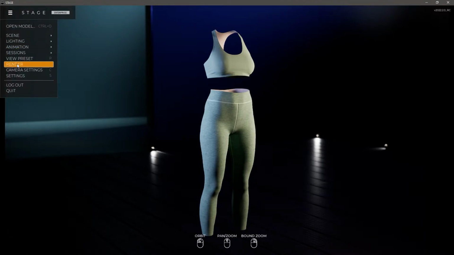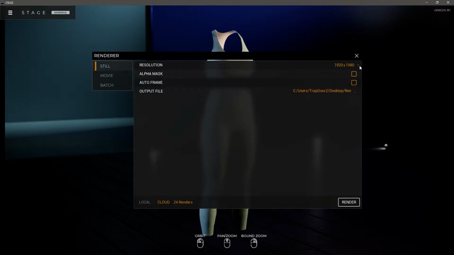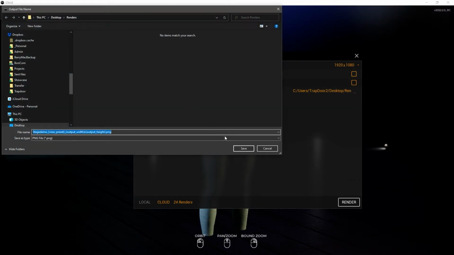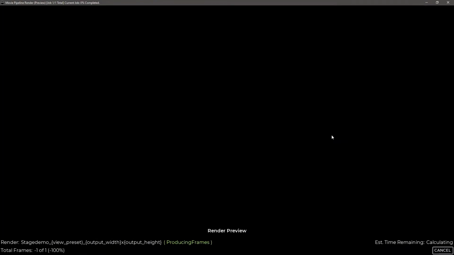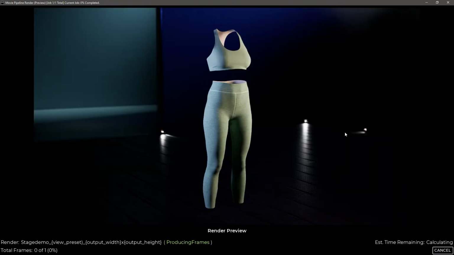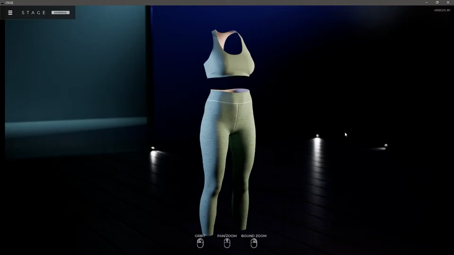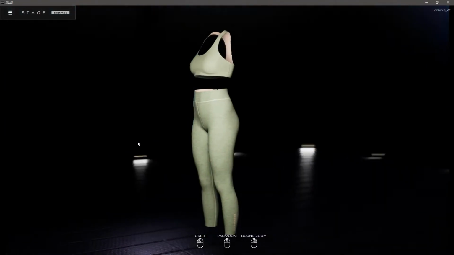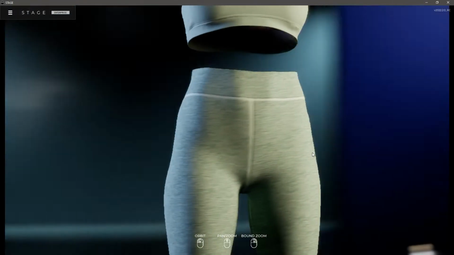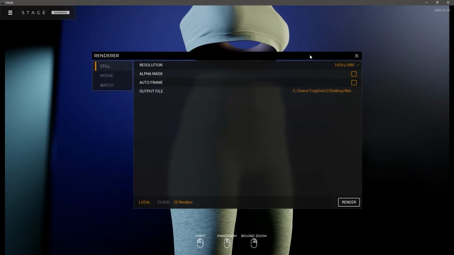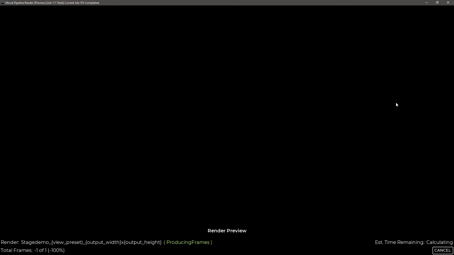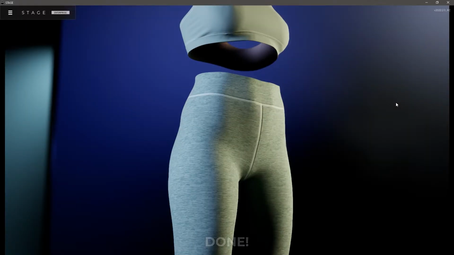Now all I have to do is go to here, render, still, pick my resolution. Do I want an alpha channel and do I want it to auto frame? And if not, then I'm just going to go right here and say local and say render. And it takes just a second, and boom, that render is done. Okay, so that's how fast these renders go. So you can just sit there to your heart's content, zoom in, frame it however you want. Maybe this is the view I want too, and I can come in and say render, do it again, render, takes just a second, and there's my render, and it's done.